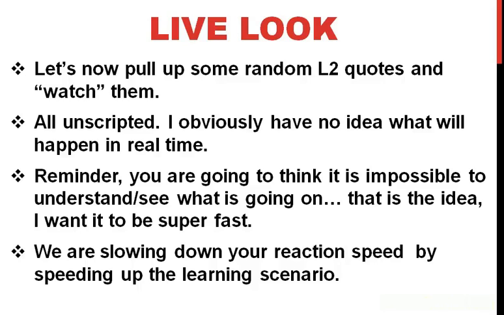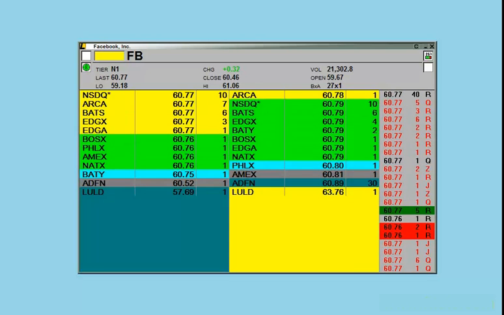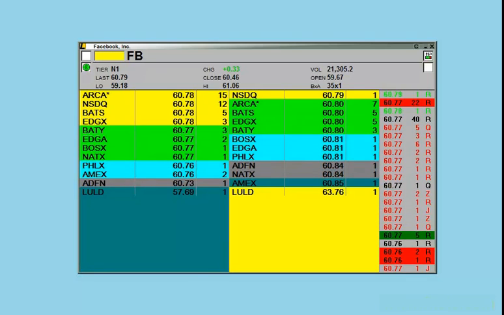We're not going to talk about entry strategies or how to monitor risk or anything like that. That comes later on in the course. But I just want you to see how these actually interact, now actually moving. We've just looked at static screenshots, so this will give us a more realistic view on things. So here we are looking at Facebook, and let's just go through things as they move around.